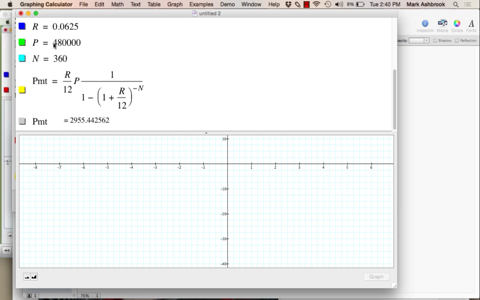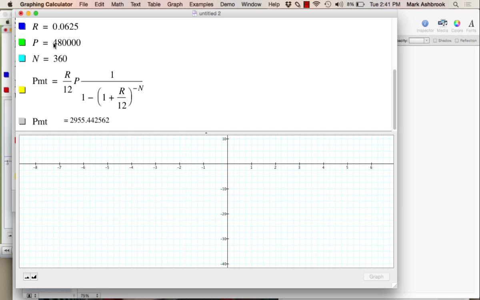Question, yeah? When you make variables, do you have to differentiate between lower and uppercase letters? It does. It treats those differently. So you can use uppercase X. It's a free variable. Lowercase x is going to be the graphing one for the horizontal axis. But uppercase X is a free variable to use. So you can use lowercase h and uppercase h, and they'll be separate. Other questions?